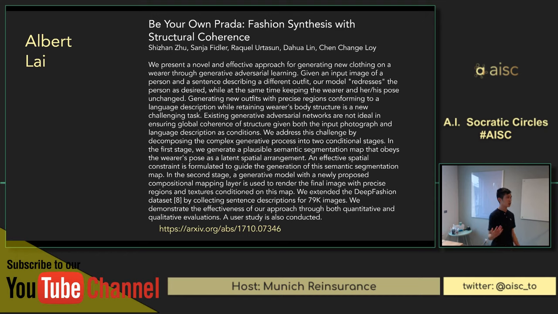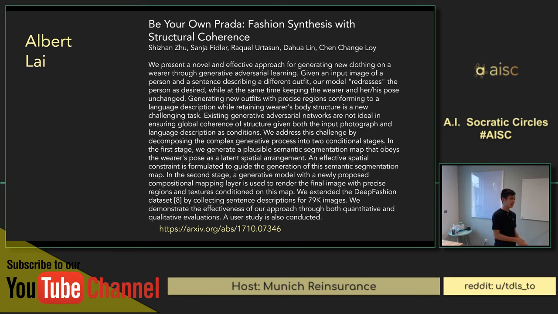So basically, the model could put on the clothing, but it would miss out on, for example, the pose, the shape of the person, and the visibility of the body parts. And the way that this model combats this problem is with a two-stage GAN. So the first stage takes what's called a semantic segmentation map. When we feed it the picture, it extracts the body shape, what I look like, and the visible body parts. And the second stage GAN is the generator. That's when it takes the wording of bright pink dress and high heels, parses the words and what they mean, and pairs it with the semantic segmentation map to get the final image.